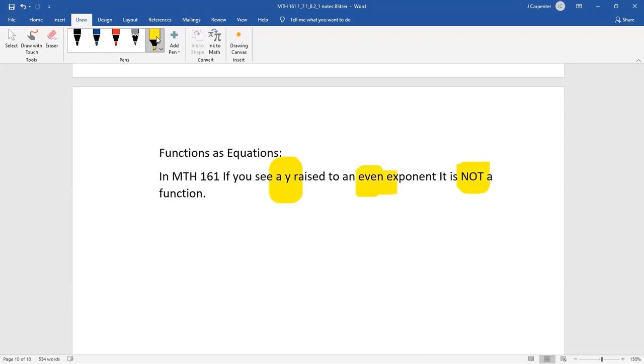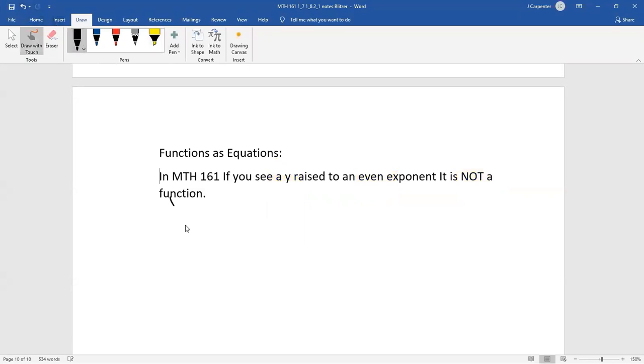We will do some examples. We'll give our yeses and nos, and then I'll explain the basic reasoning of this without any kind of formal proof. And again, real world, there's a lot of other equations that aren't functions that wouldn't follow this rule, but I guarantee you, homework and test, this is the rule that you'll need.